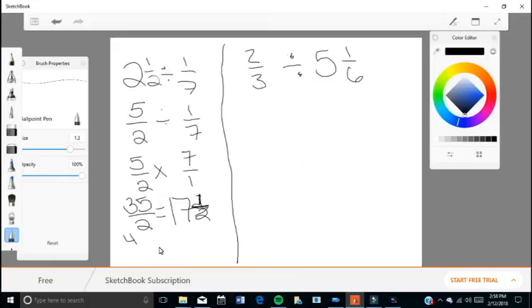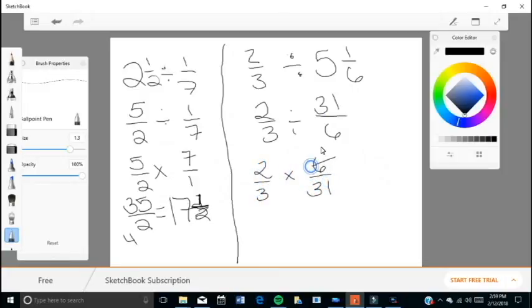So let's see what happens if I take a small fraction of something and I cut it into big fractions of something. Kind of a hard concept to visualize, but let's see what happens when I do it. Okay, so the first thing is I make my fractions improper. That's 31 over 6. Then I keep, change, flip. Reduce. 3 goes in there 2 times. 3 goes in there once. Then I multiply. 4 over 31. 31's prime. I can't go down any further. So we're done and the answer is 4/31.